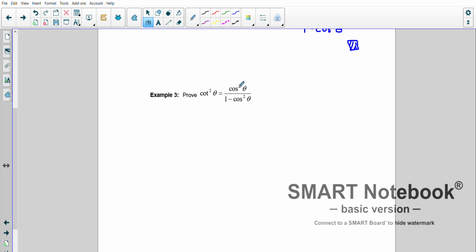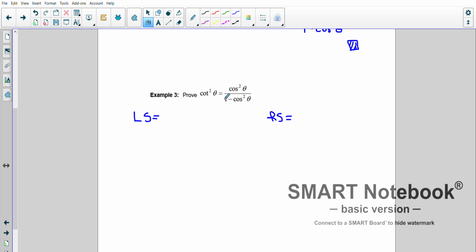Alright. So cos squared theta over 1 minus cos squared theta. So first thing you're going to do is look at the question, identify what side you might want to work on. Well, I know it says work with the most complicated side, which would be this one, but it also talks about putting everything in terms of sine and cos. And so that makes me want to work with this side. Or again, you could work with both. So maybe I'll work with both this time, even though I said that last time and didn't do it. This time I will, just to show you that it can be done.